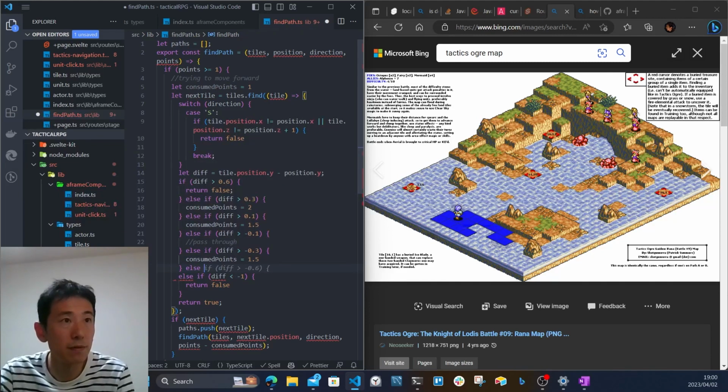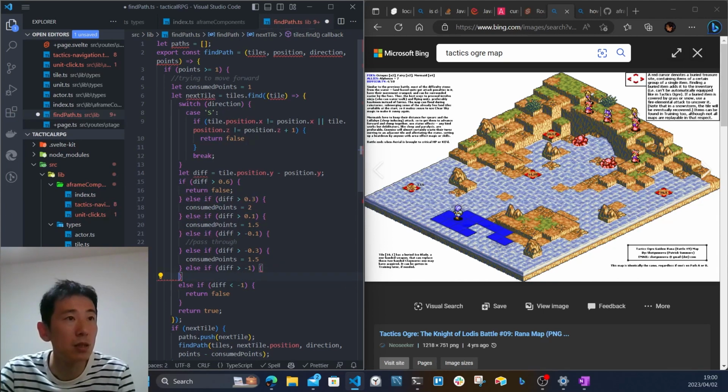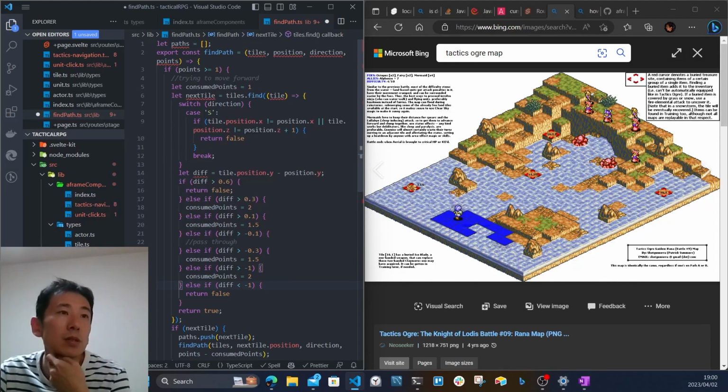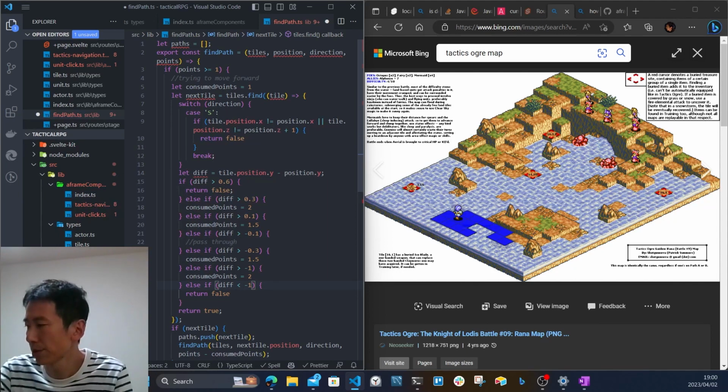Else if diff is bigger than 1, then consumed point is 2. And if diff is 1 meter, you can't. Well, you can jump down the 1 meter, but it's kind of a bit too high.